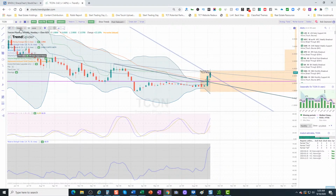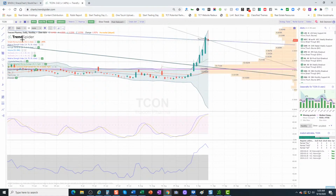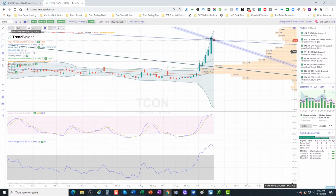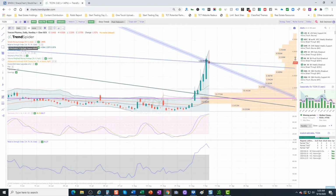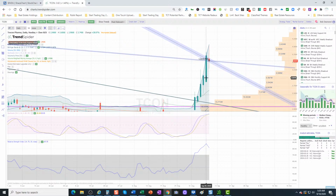And that led me to set up some alerts because I love early stage breakouts. What I wanted to do was see a retest of support after this breakout here on the 8th. We got it yesterday. We were higher, and this is the one thing that keeps me a bit reluctant to go entering right away this morning on TCON, is that we were higher on the day, yet we were rejected right up here at around $4 a share.